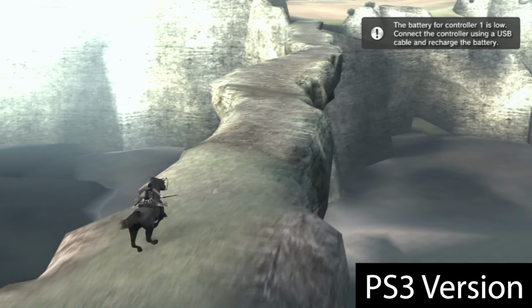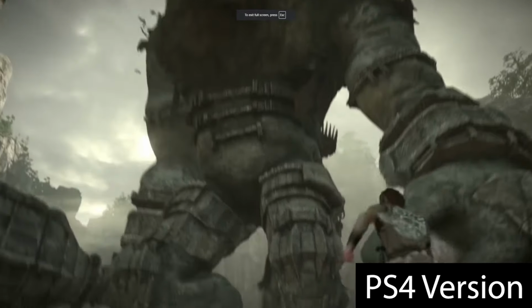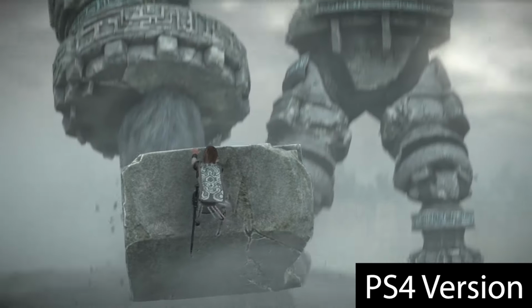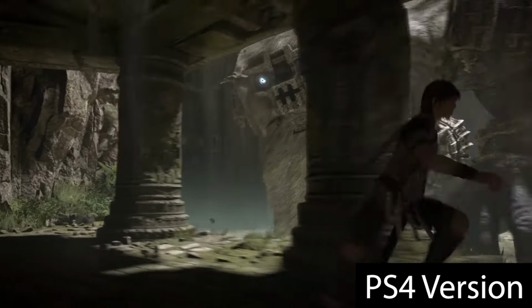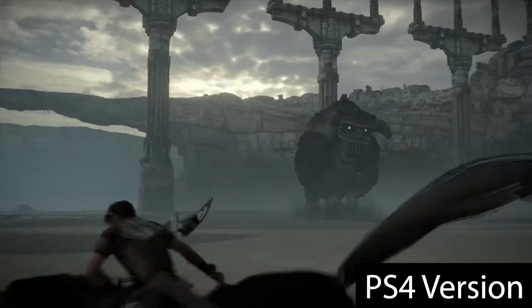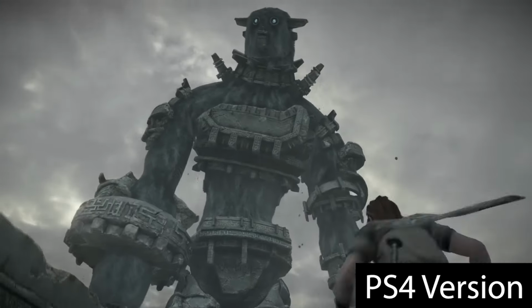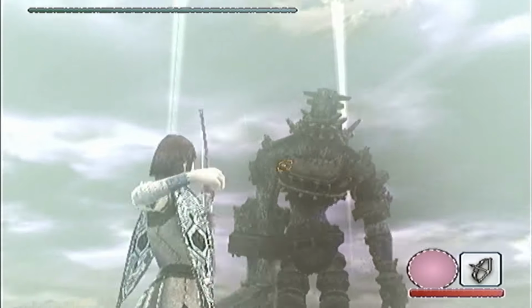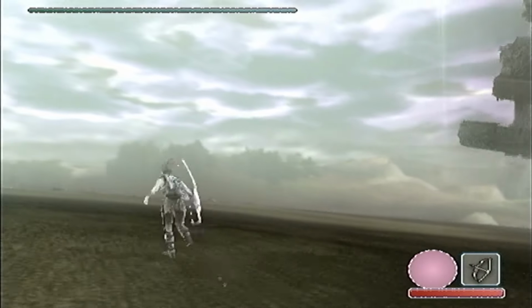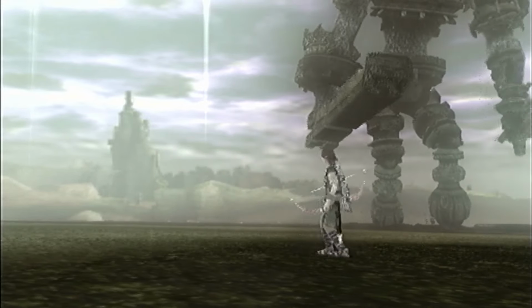However, 7 years later in 2018, we received a complete and beautiful visual remake of the game from Bluepoint Studios. Although the gameplay remained largely unchanged, the entire visual presentation of the game was rebuilt from the ground up. Personally, I think this is one of the greatest remakes of all time, but I also think it presents a somewhat different experience than the original, which we'll come back to in a moment. The original release of Shadow of the Colossus on PS2 is arguably still the most important and iconic, and it's more relevant than ever in today's gaming landscape.